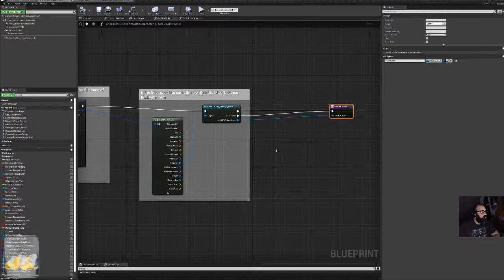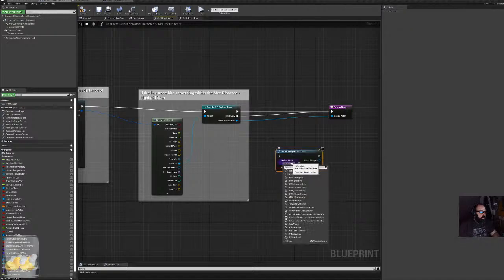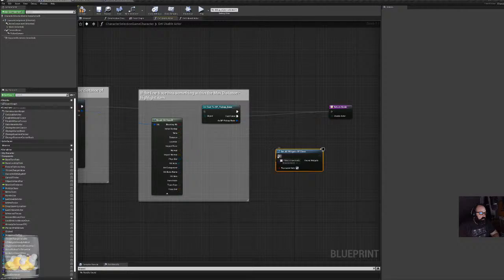So this is where I want to get a reference to get all widgets of class. The class is W underscore examine. No, interaction. W underscore interaction. Okay, and that's going to go here.